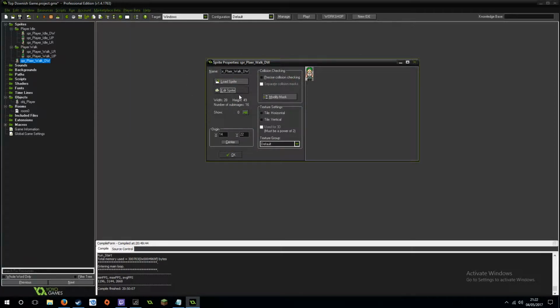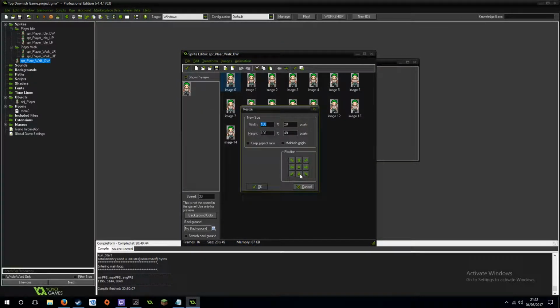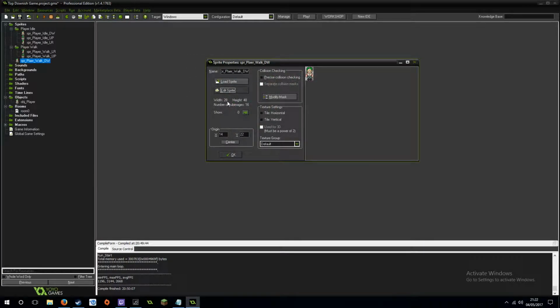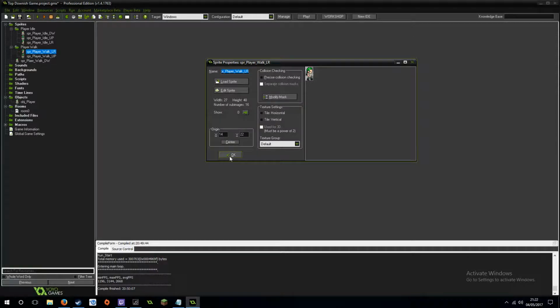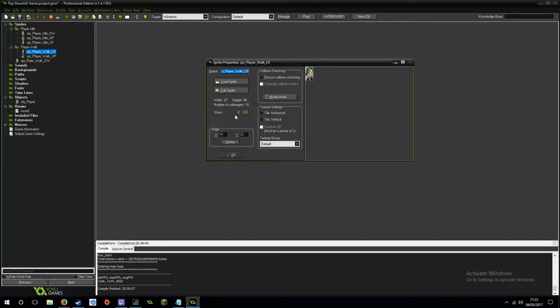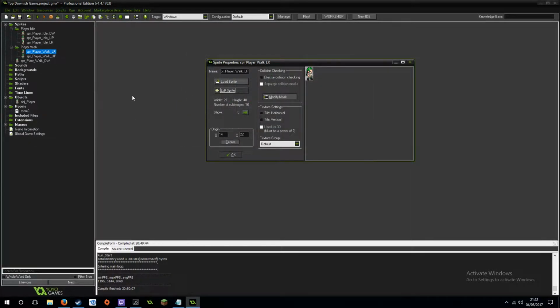And because all of mine are the same height, well, now they can be, because I'm going to go resize canvas. Click the down arrow. Change that to 40. Perfect. All of mine are 28 by 48, except for the walking left and right there. 27. Shouldn't be a thing. Why are you only 27? It's fine, so long as we have the same X origin.